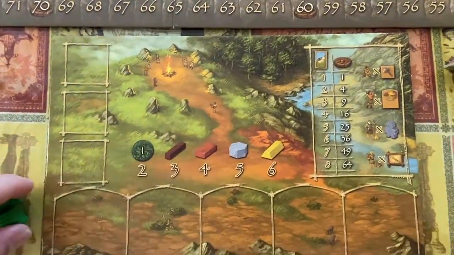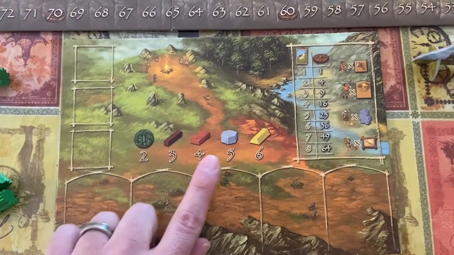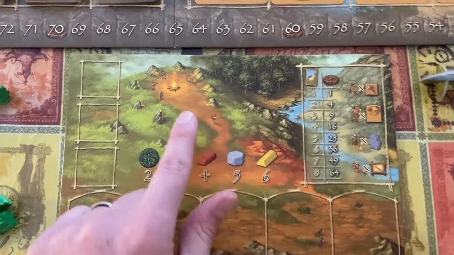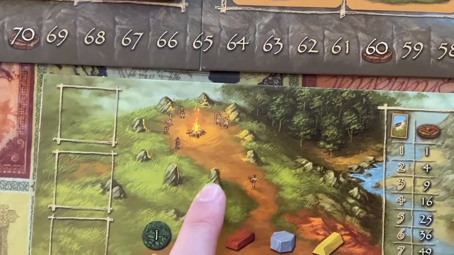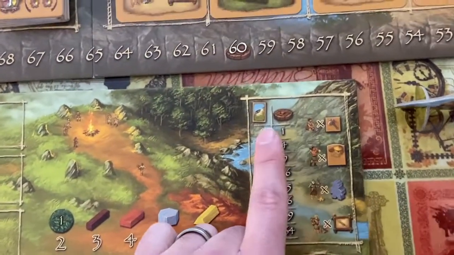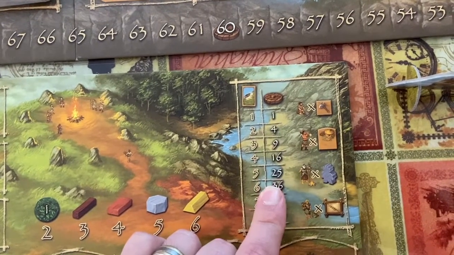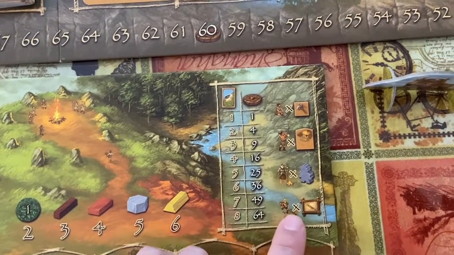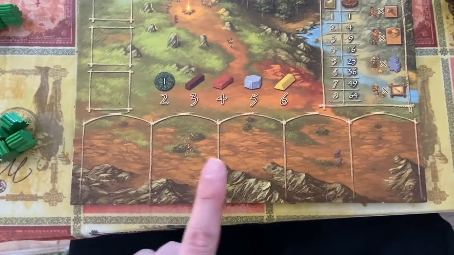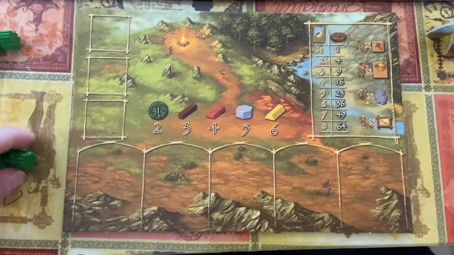But you have this personal board that tells you what each of the resources cost and what each of the resources is worth. And then you have this little gathering place for your villagers. You also have the points that you get depending on the cards that you have. I'll explain that later. And here's where you put your houses, and here's where you put your tools.